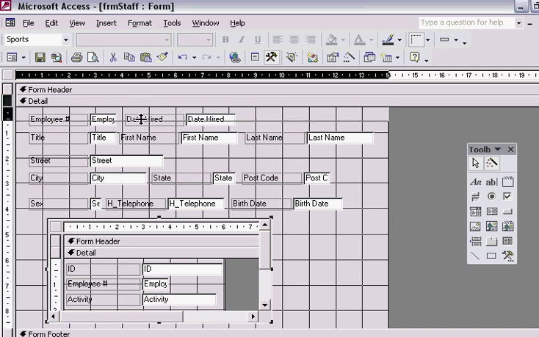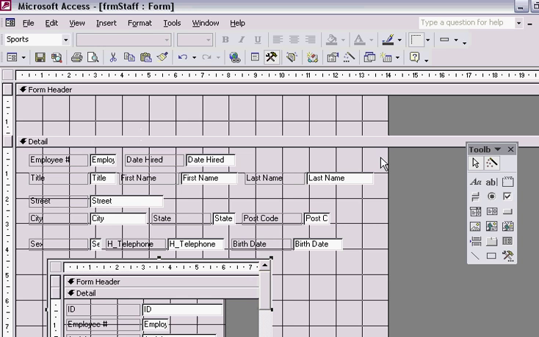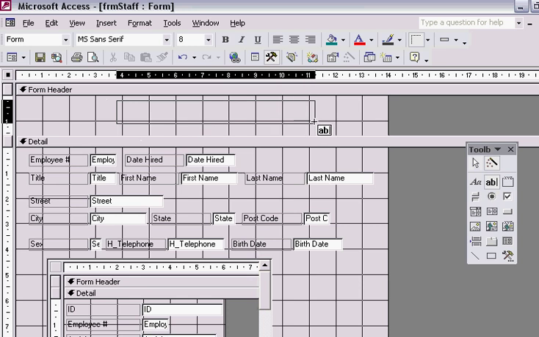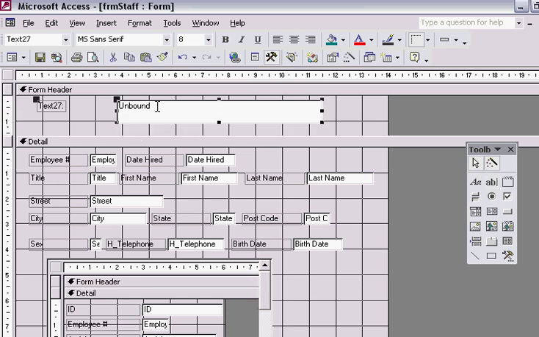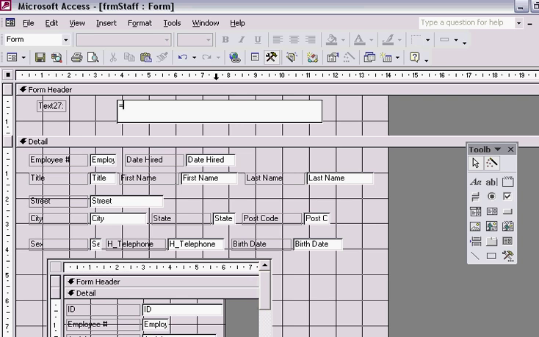Now I'm wanting to be able to add a few things to my form here. I'm wanting to be able to add a control. I want to be able to have the person's, or at least the employee's, first name and last name appear in much larger letters at the top of the form. So I'm going to use this text box tool to be able to create a control or put in some programming language. I'm going to type out the word first name, which is one of the field names in the database. First name you see here.